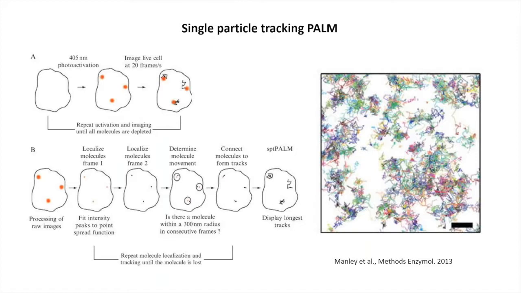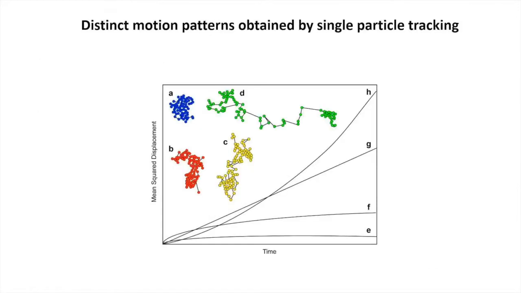And so, a variation on a theme, PALM, photoactivation localization microscopy, can also be used for live cell imaging in different twists. You could basically activate individual fluorophores on a cell and then track the motion of these individual fluorophores before they photobleach. For that, you essentially get the trajectories and diffusion properties.